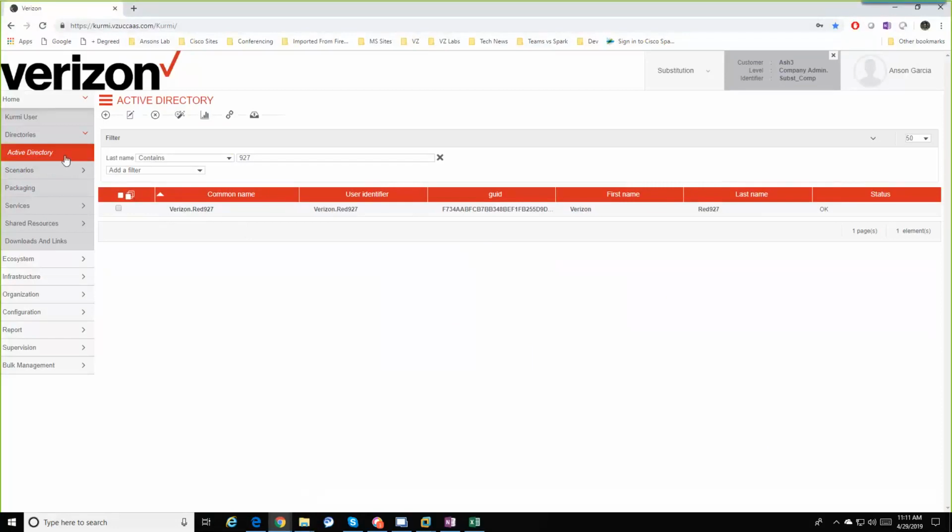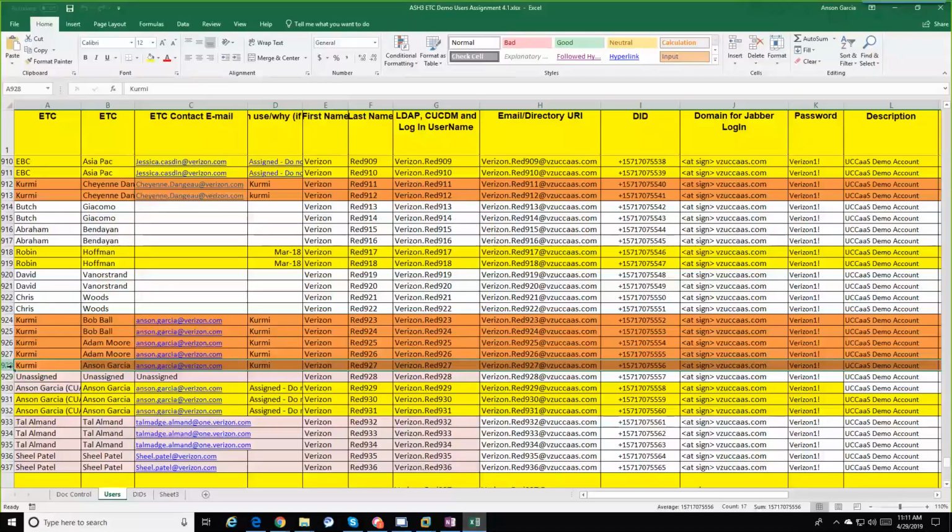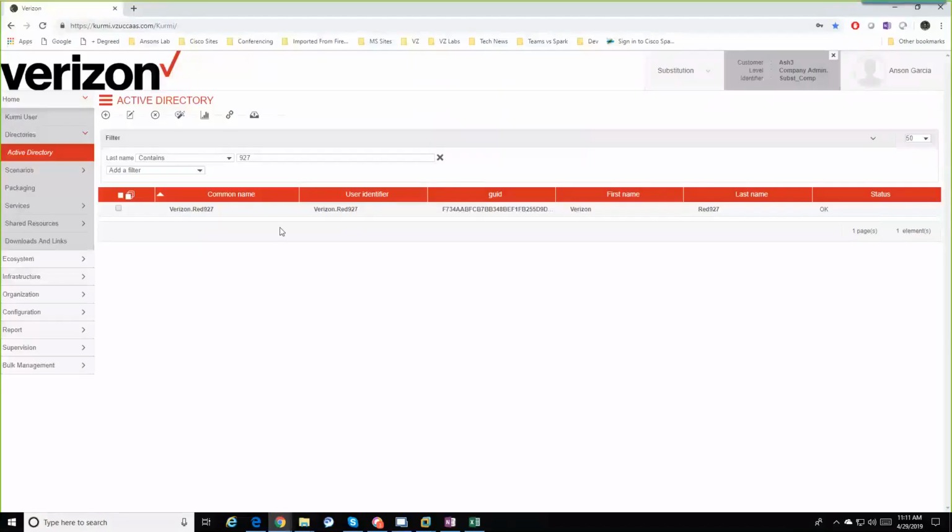So we're looking at ASH3 Kurmi, and you see Verizon Red 927. That's the user I'm assigned right there, 927. So if I'm going to do any demos with this thing like Quick Create, it's already there. So I have to delete it. Remember, when we first did ASH3, we imported all the users.